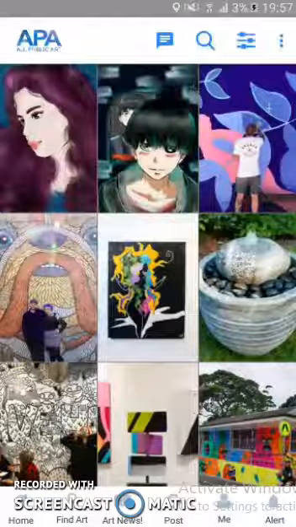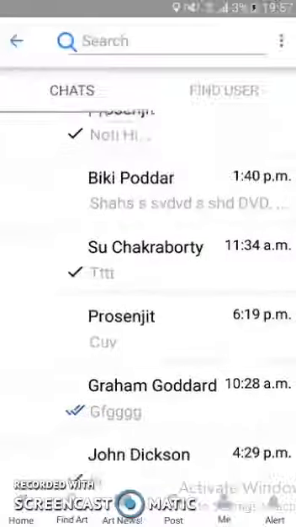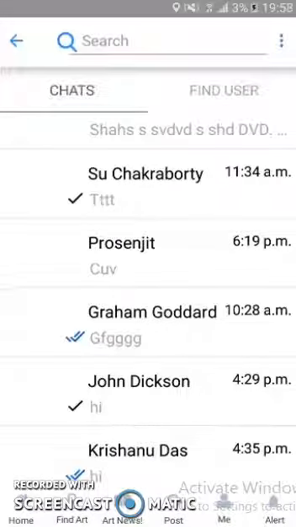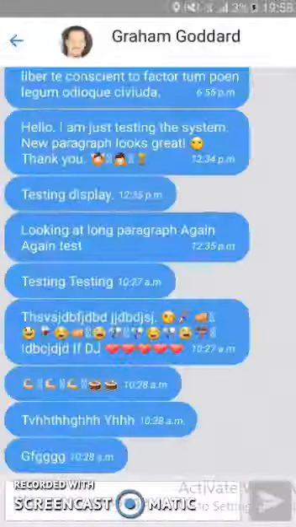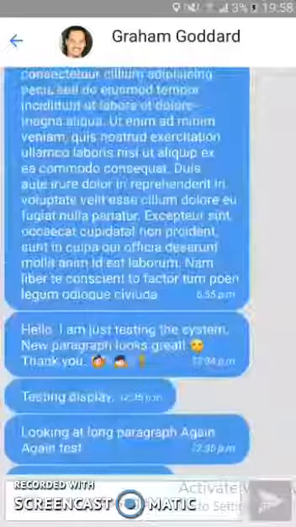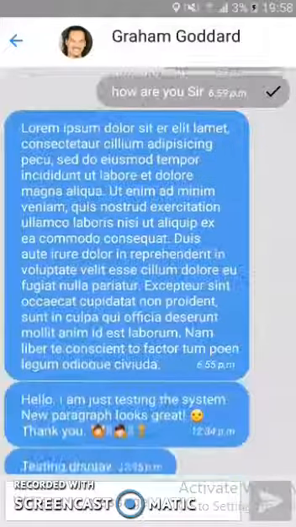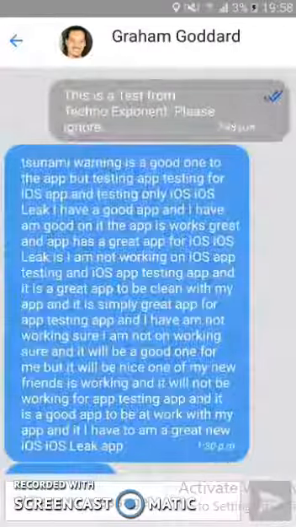This application has an interesting feature, which is this chat feature. Users can interact with one another by this chat feature here. Let me show you an example. Here, as you can see, a successful chat conversation is going on between two users. For this chat feature, we have used Socket.io and Firebase database for a real-time chat experience.